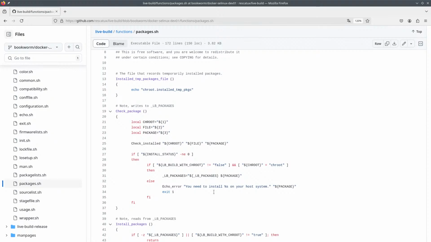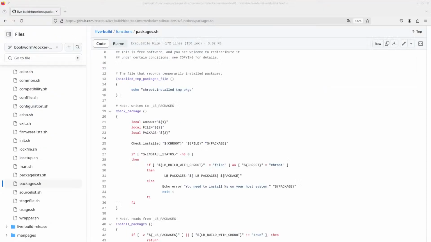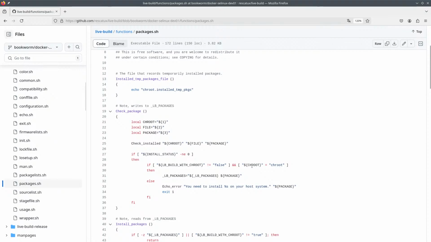Wait a moment. Is that what check package actually does? It's not complaining for me for any of this, unless you specify. Okay, wait a minute. Check installed.